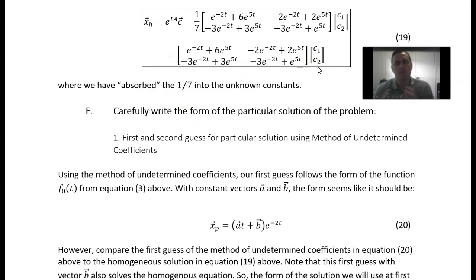What do I mean by absorbed? Well, if we redefine these constant values, C1 and C2, such that they are 7 times their original amount, that gets rid of the 1/7. But remember, we don't actually know what C1 and C2 are. They're just constants. So we can just multiply that 1/7 in and arbitrarily redefine C1 and C2. We're not going to know what C1 and C2 are unless we had something like an initial condition. So this makes the homogeneous solution a lot nicer. Notice that we now have the homogeneous solution. In some sense, we have half of our whole solution to this matrix problem.